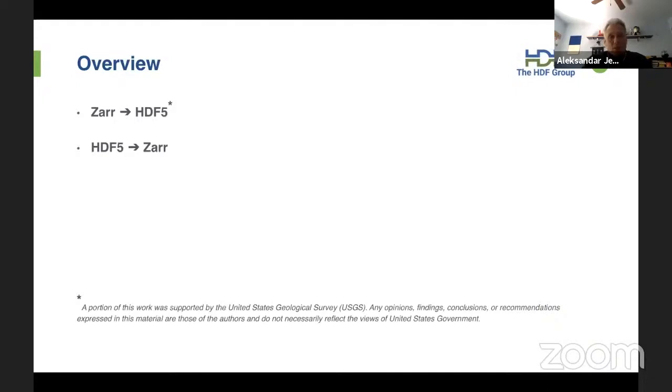And when that was done and worked, I said, well, how about going backwards and seeing whether we can have HDF5 API access to Zarr data, also in object stores.